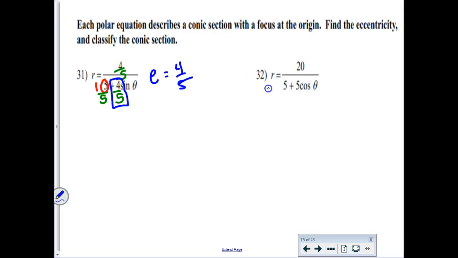Now technically speaking, you should be able to answer some other stuff for me, like what kind of conic it is, just for funsies. Can someone tell me what conic it is if it's got an eccentricity of less than 1? It's an ellipse, thank you. If they wanted me to find some other things, I could, but they don't ask, so I'm not going to. It was pink. Go me.